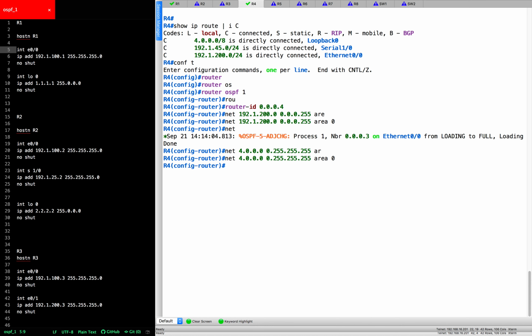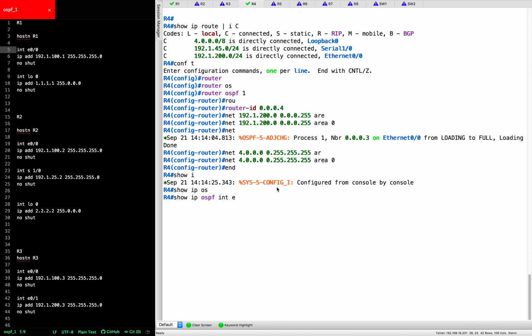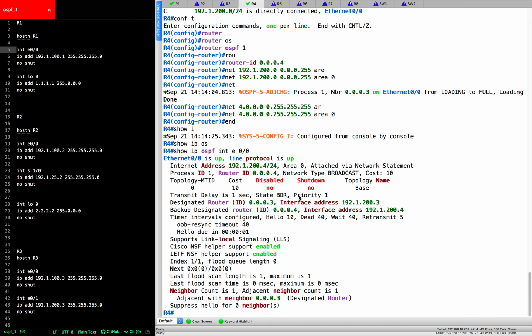There you go. So enable it on R4. Obviously when it comes up, because R3 is already the designated router, R4 is going to be the backup designated router, right? Show IP OSPF interface Ethernet for R4, which is the interface. So we are talking 0/0, right? So head over 0/0, you can see it's going to be the backup designated router, which is correct.